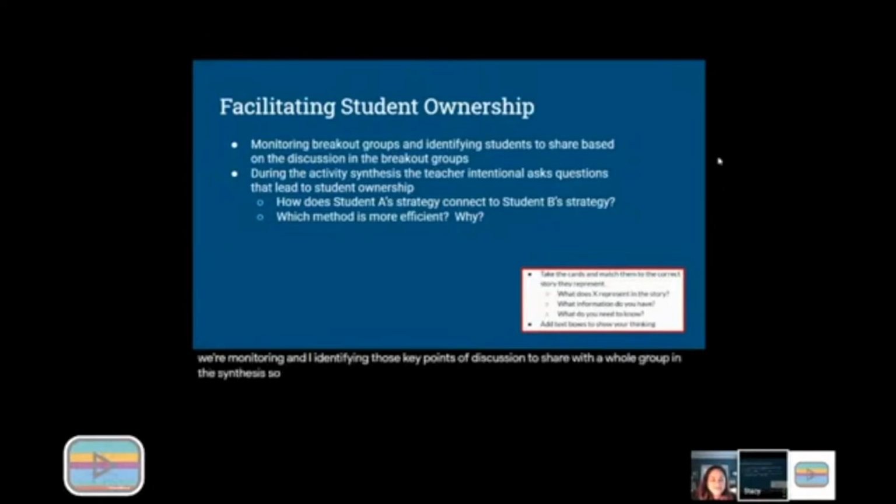So specifically, the types of questions that were posed to students during the session, which as you can see in the bottom right-hand corner and outlined in red, that was the task that students needed to think about and be able to discuss. And with the types of questions we now bring up as teachers in the synthesis section, we're either solidifying the student ownership or we're going to break down their competence. We must be intentional about fostering the ownership so that students build up their confidence by highlighting the connections that we heard in their thinking to the actual new learning that's taken place.